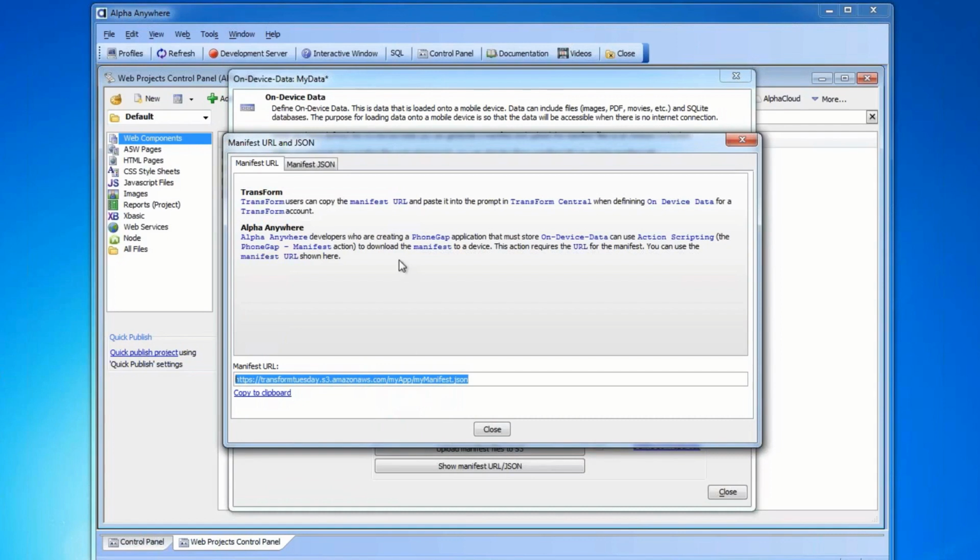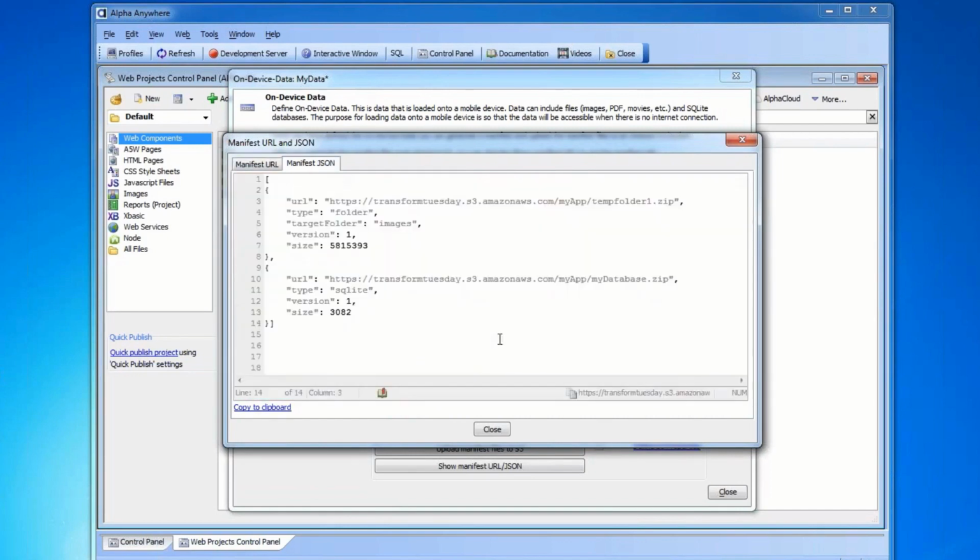But if you want to take a peek at what's going on behind the scenes, we can actually take a look at the JSON file behind it. And you'll see the JSON file. This is the manifest file that we would have otherwise been creating by hand, which I showed you a little earlier in the PowerPoint. Now you'll notice it has 2 items in there. Remember I said I had a whole bunch of pictures? Well, that's true, but they're all kept in a zip file, which I put in images, and they're calling this temp folder 1.zip. And also this is another one called zip.